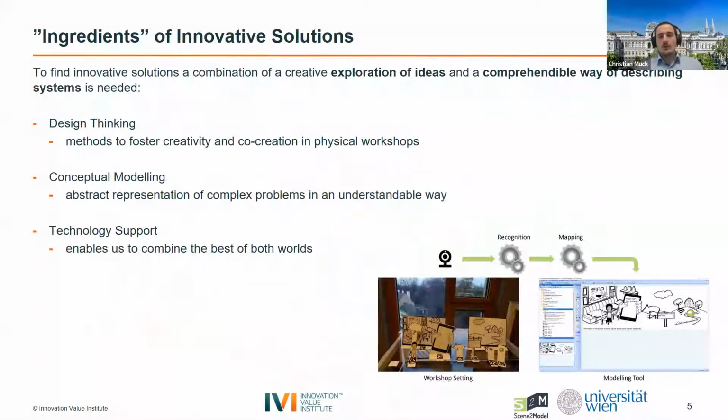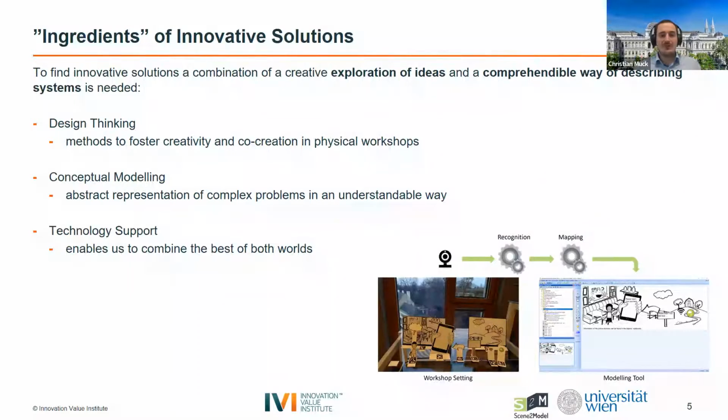How we want to address this is that we identified some ingredients which we think are useful and helpful. On the one side, we need some exploration of ideas. We have to find new ideas in a creative way. And of course, if we want to implement them, we need to describe them in a comprehensible way so that people can understand it.